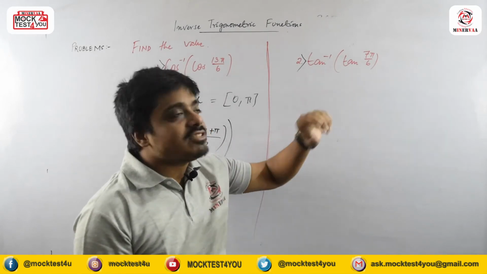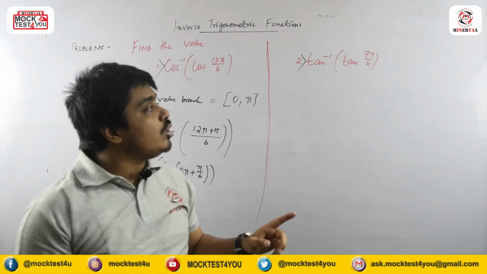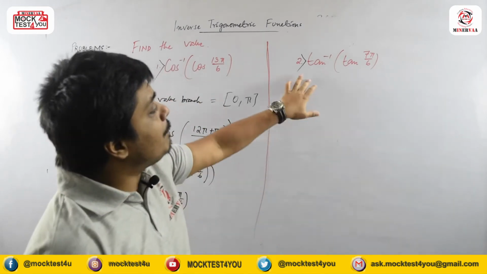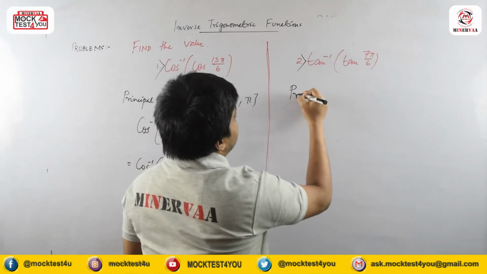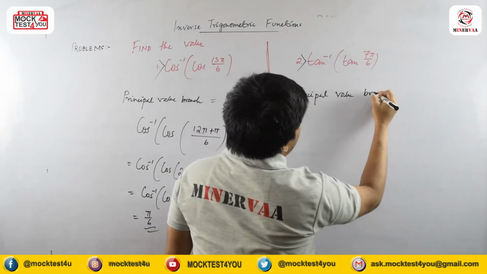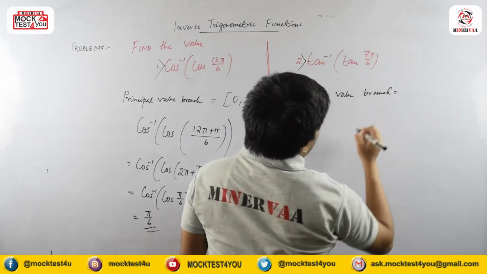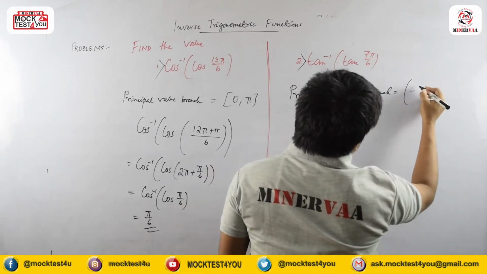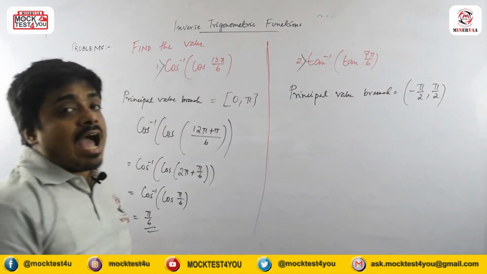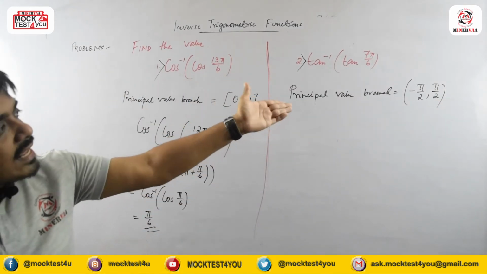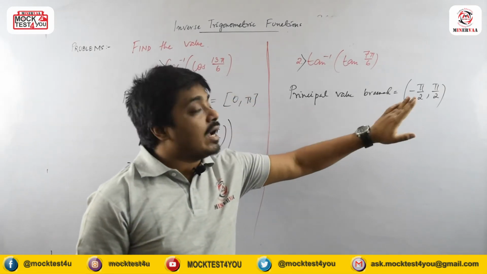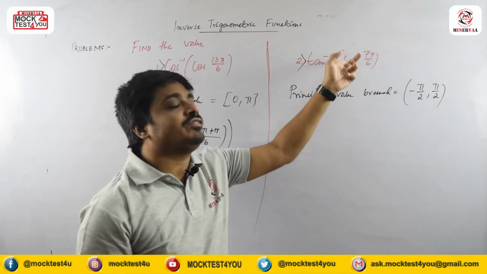Tan inside. So tan inverse and tan will go away? No. Why won't it go away? Because 7 pi by 6 is greater than 180 degrees. But what is the principal value branch of this tan inverse? The principal value branch is minus pi by 2 to pi by 2. And if it's going beyond pi, how can it exist within the principal value branch? Since it cannot exist in the principal value branch, we cannot remove tan inverse and tan.